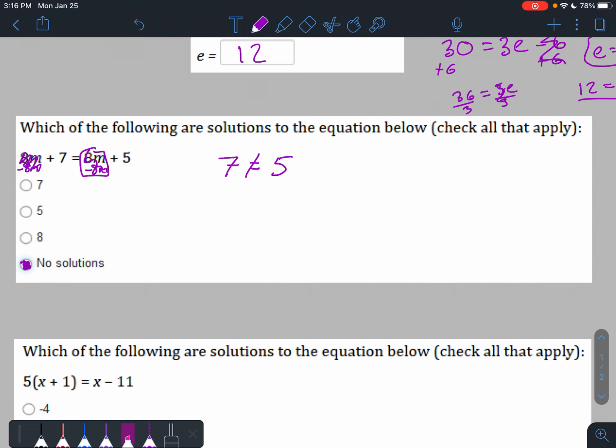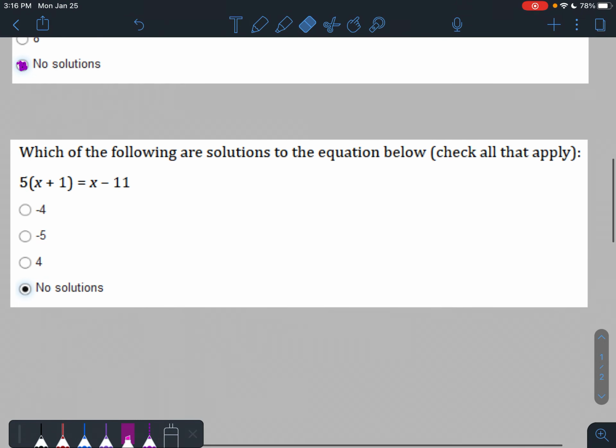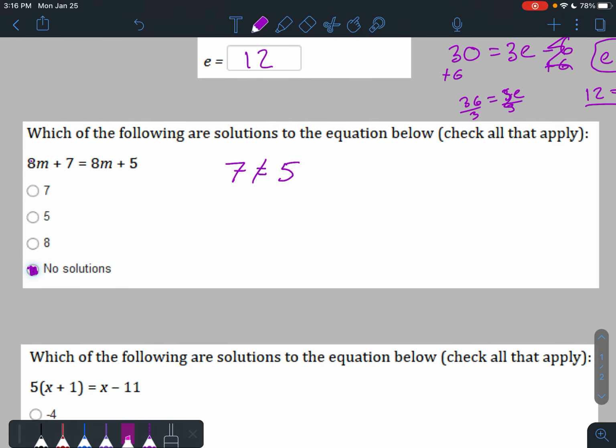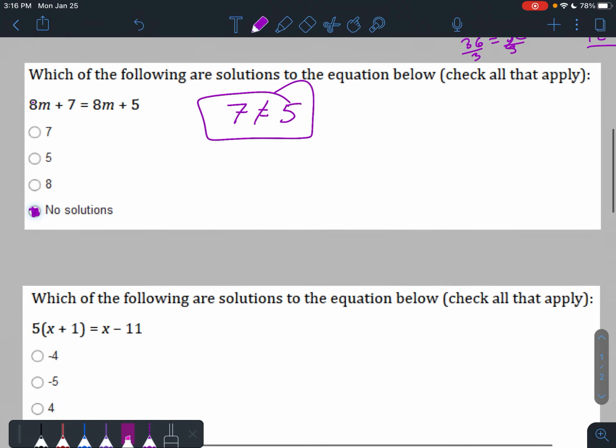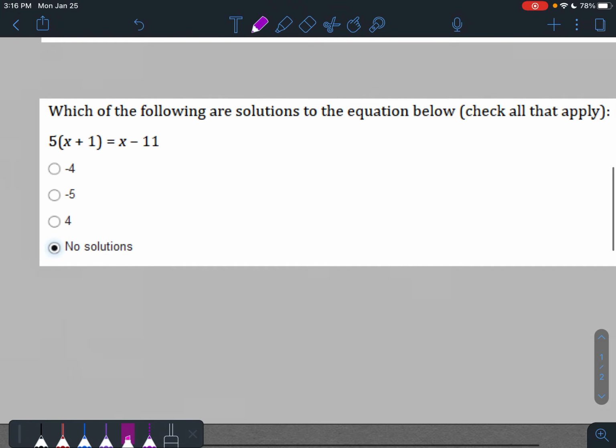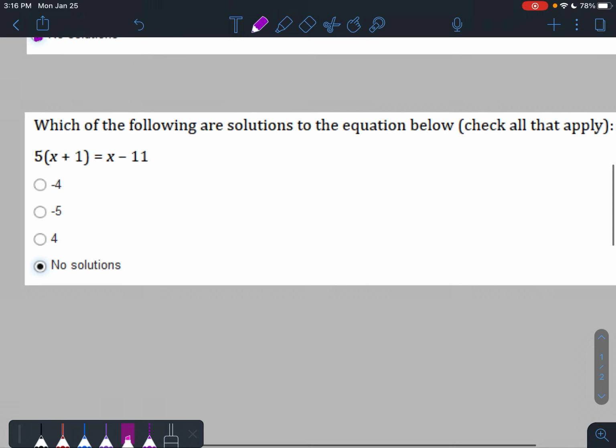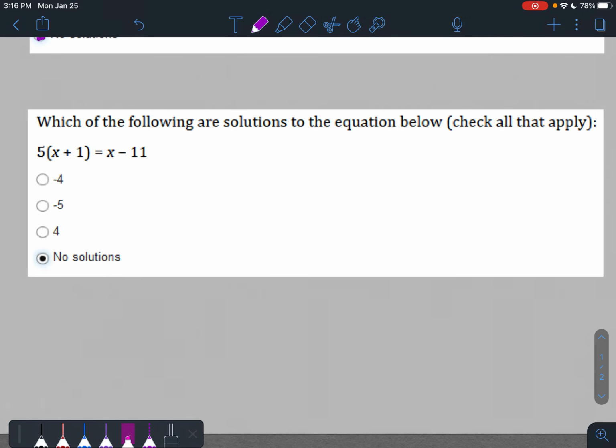There's no way that you can plug in a number for m, the same number, mind you, and make a true statement there, because in one you're adding 7, and the other you're adding 5. So in this situation, there's no number that you could possibly select. That's because there's no variables left, and it's just a 7 and a 5, and those two don't equal each other. False statement. So if you come up to something that's false, it's going to be no solution. Make sure you're doing your work right, though. Disregard this. I accidentally clicked on it, and it wouldn't let me unclick it.